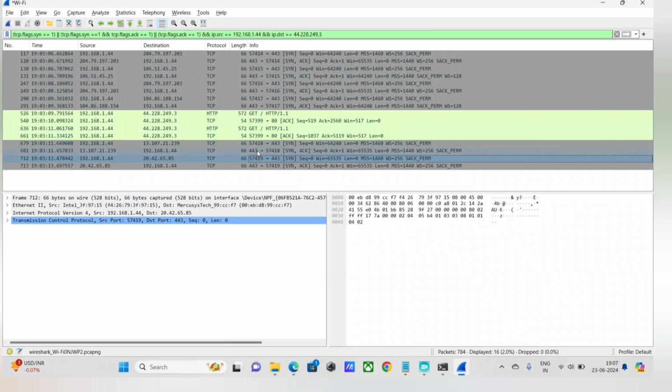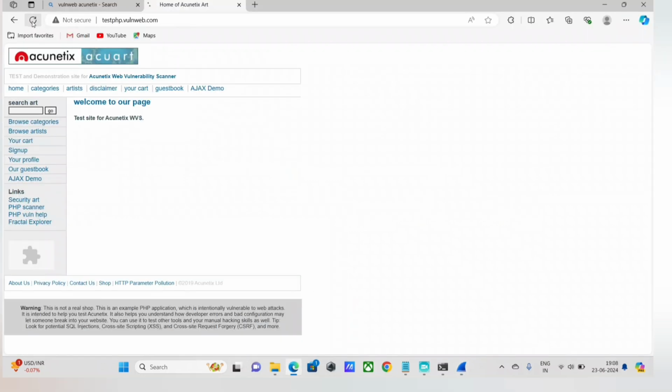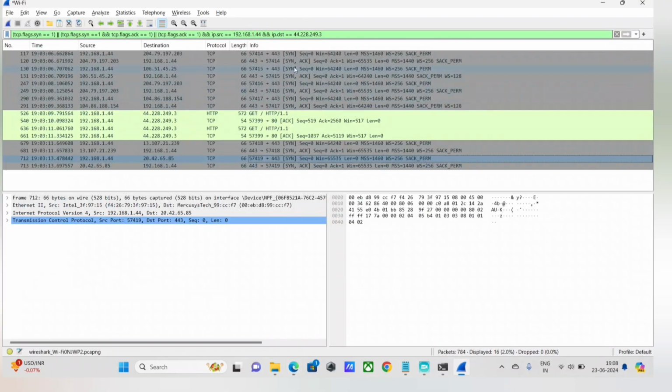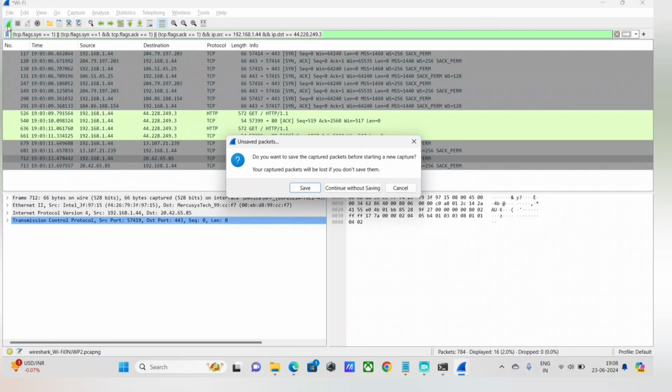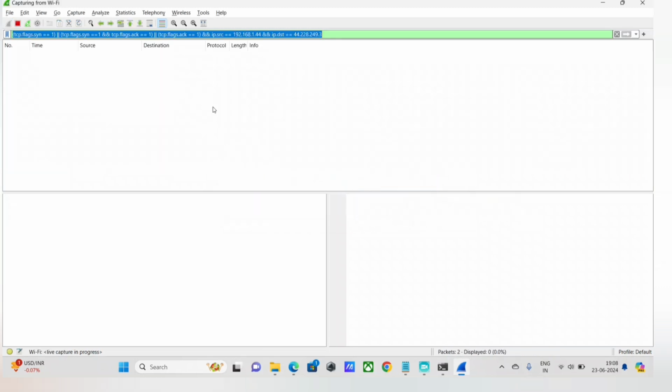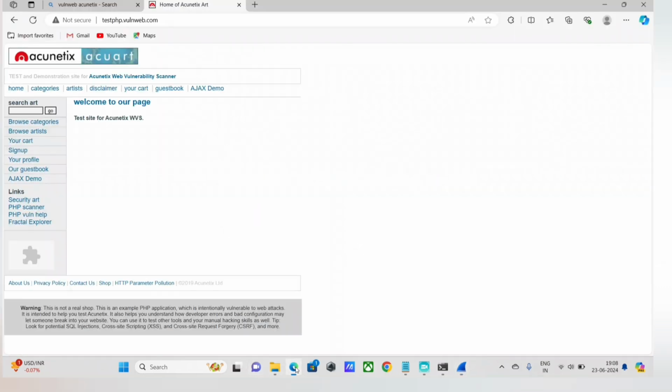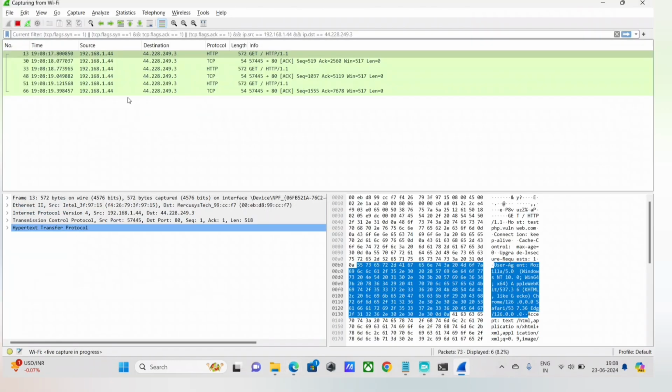So let's see if the query returned the desired outcome, but unfortunately it has not. So I'm going to close Wireshark and do it from scratch. Maybe there is some issue with my filter or query. I will rerun it for you again.